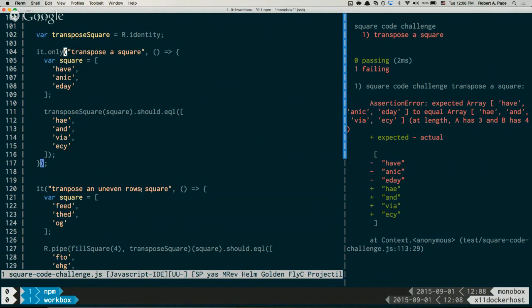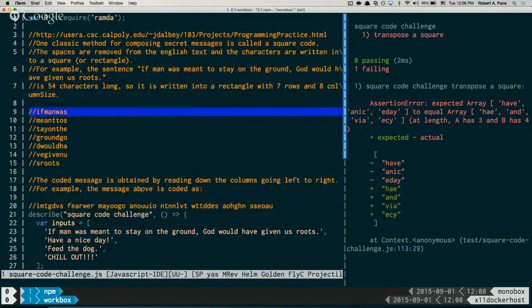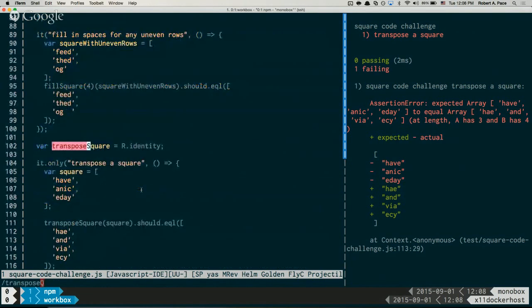You just want to kind of flip it up and over so that the rows become the columns and the columns become the rows. That's our job here, because if you recall the problem statement, we have text that looks like this, and then our job is to grab it and take the columns as one row, and then the columns as another row. So that's why I'm calling it transpose. And let's go ahead and do that.